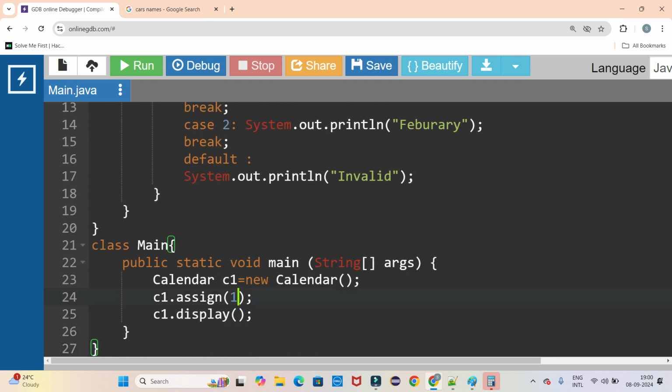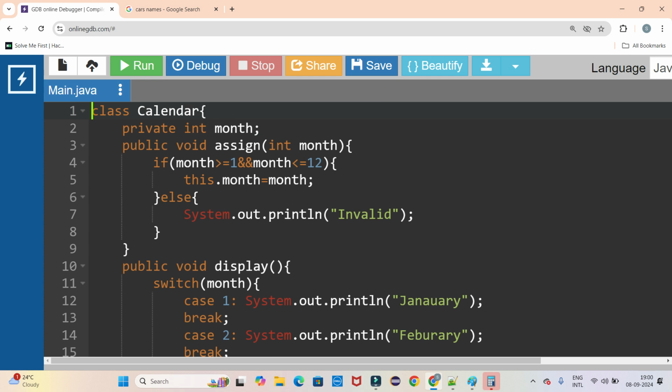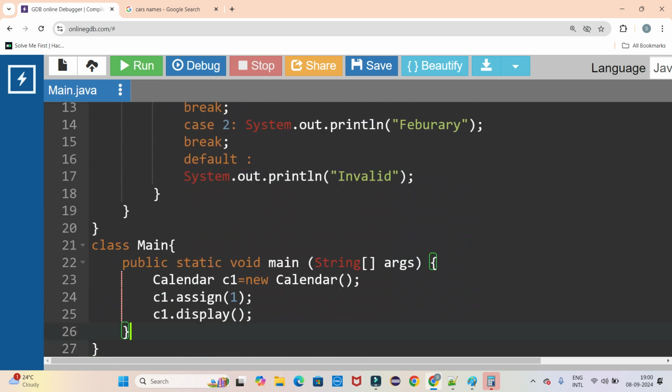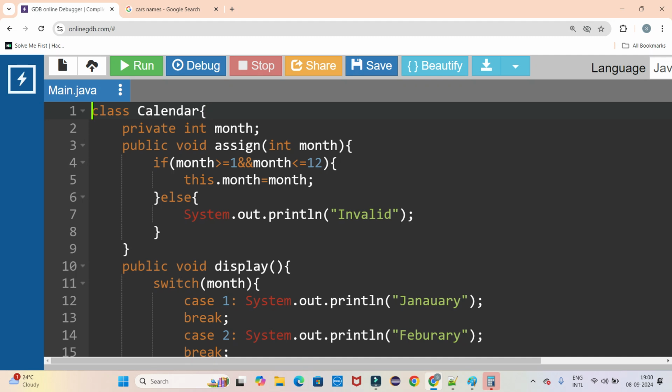Because we have assigned one value, it goes here and first checks whether we have entered it correctly or not. It assigns that one value and checks that month is equal to 1. After that, the month value is 1, so it goes in here and checks the first case, the value matches 1, so it gives January.